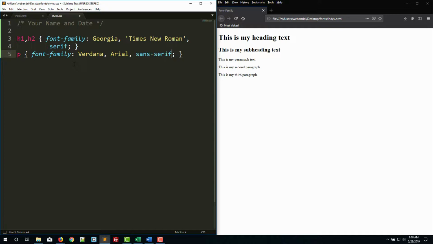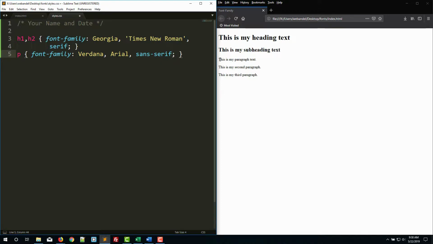If you remember to our video on web design, you will remember that serif fonts have the decorative ends to them, and they're a little bit harder to see on screen devices, and so they work fine for shorter bits of text like headings, but they're not ideal for paragraphs.